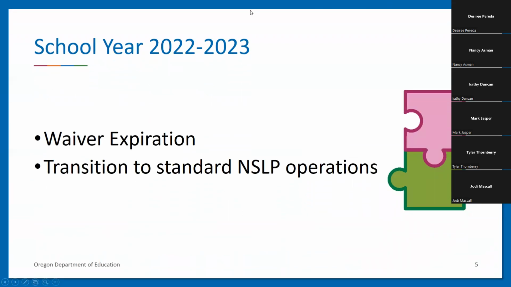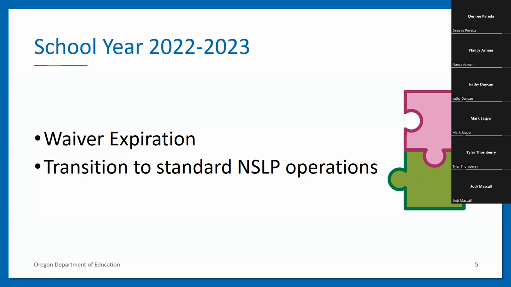As we prepare for the school year 2022-23, it is important to acknowledge that this year will be a transition year back to normal school meal operations. Schools in Oregon have been operating under the USDA waivers, over 100 waivers in total, since the start of the COVID-19 pandemic. This allowed program sponsors to operate non-pricing summer meal programs during the traditional school year. In school year 2021-22, virtually all Oregon school nutrition program sponsors chose to participate in the non-pricing seamless summer option. All current school meal program waivers issued by the USDA are scheduled to expire on June 30th, 2022.